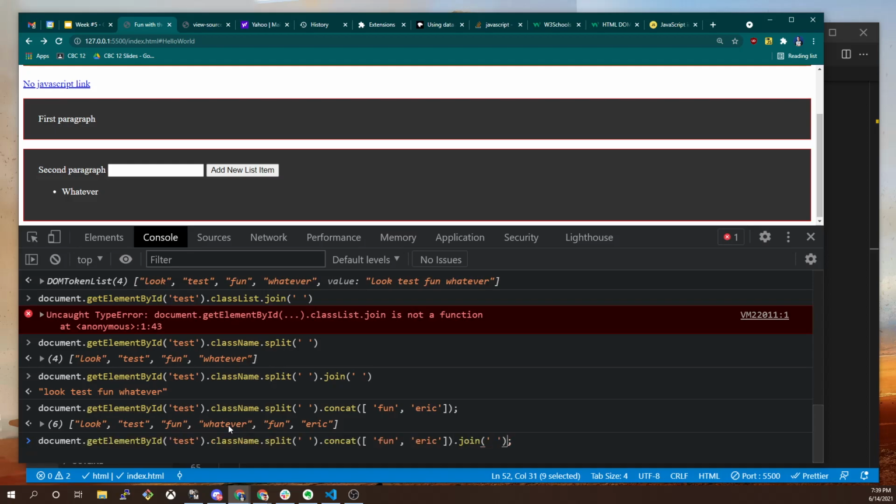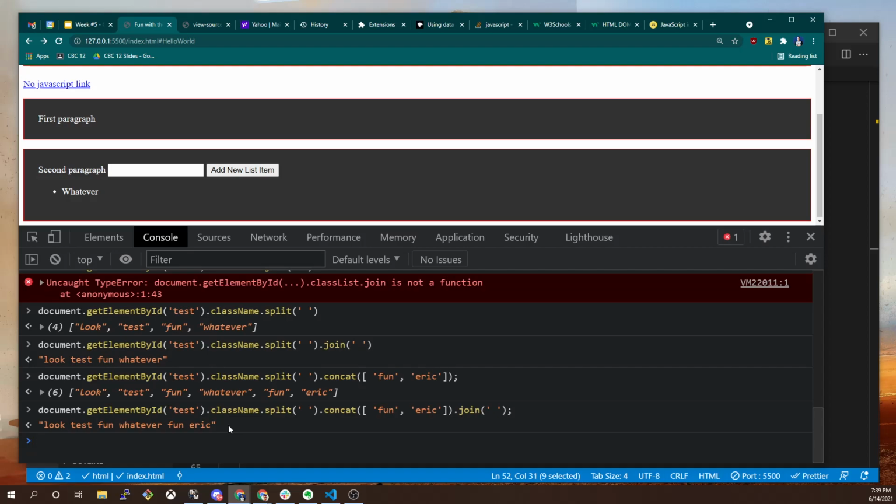Join. So I think it's almost always better to operate on the className property over classList, because classList is not really an array. It's a special type of object that kind of looks like an array, but it's just so easy to get an array if you know that there's a split function of a string, right? Split is going to give you an array, and then the array has all these extra functions.